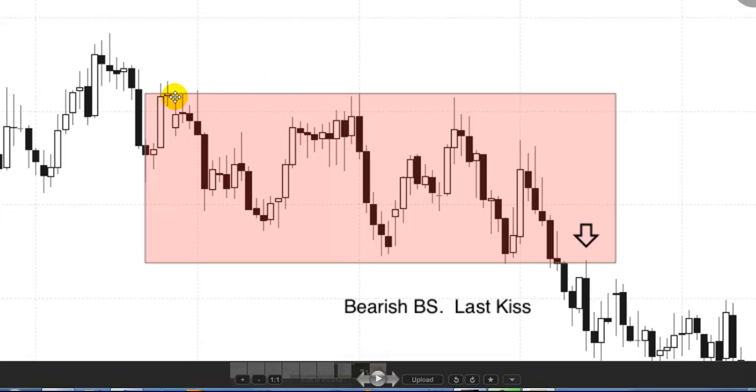First of all, we've got a well-defined box with a touch up here, a touch right here, and a touch right here. Secondly, we've got a box down here. Now, it depends on how you define the box. You could define it as David did with these touches here, and of course the breakout here.